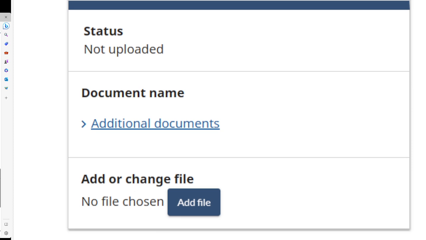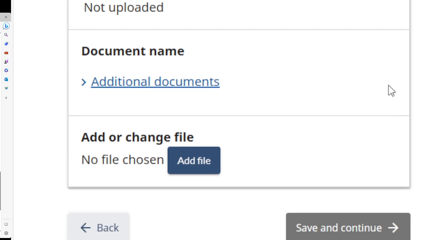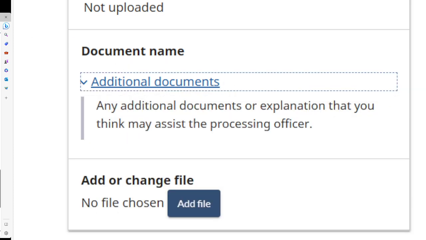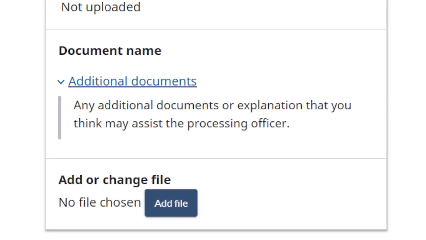So the next document to upload is your supporting document or additional document. For that one too, if you click on it, this is what you're going to see. Any additional document or explanation that you think may assist the processing officer, any document that the system did not specify, but you know that if you add it, it is going to help you get your visa approved.